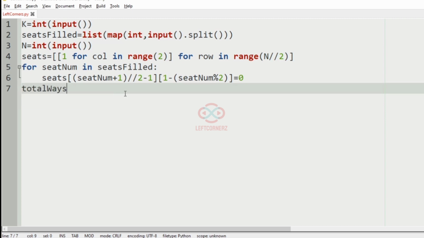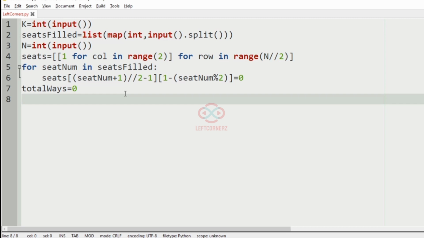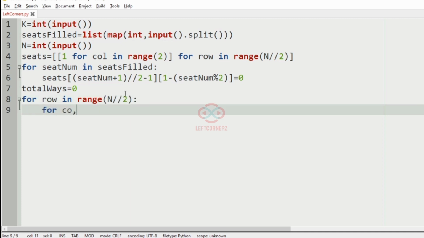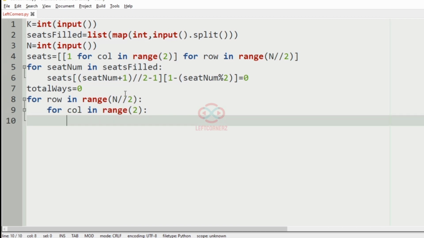Now let us consider a variable called total ways and declare it to 0. For row in range n divided by 2, for col in range 2, we have to check the conditions.